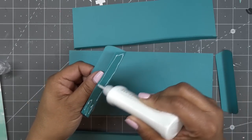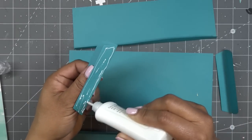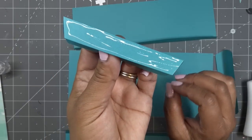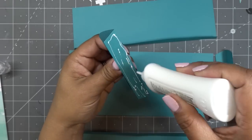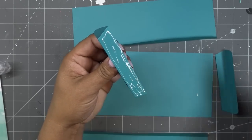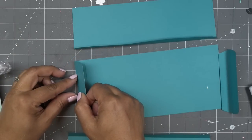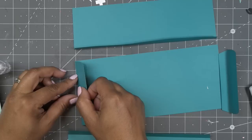And really with something like this, you want to get that glue right at the edge, especially this edge, the edge that's going to be right over here. I'm not putting too much glue. Hopefully you see that. And this is Nuvo Deluxe Adhesive. I always have links to whatever glues I use because that's what people are most curious of, I think. Especially the 3D glue gel.